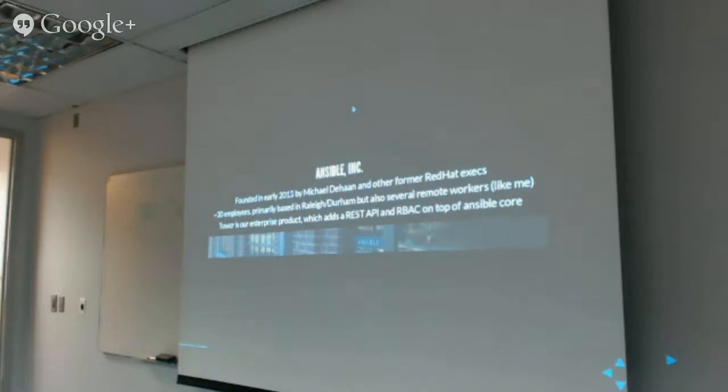It's really pretty cool. We have an enterprise product. We don't really call ourselves open core because Tower is something that sits completely outside of Ansible. The core product is completely open source, always will be. Tower adds a nice GUI and role-based access controls, if you have a large number of teams that are only allowed to do certain things on certain servers. It also provides a REST API so you can integrate it with other things, so you can have other services talking to Tower via the REST API.